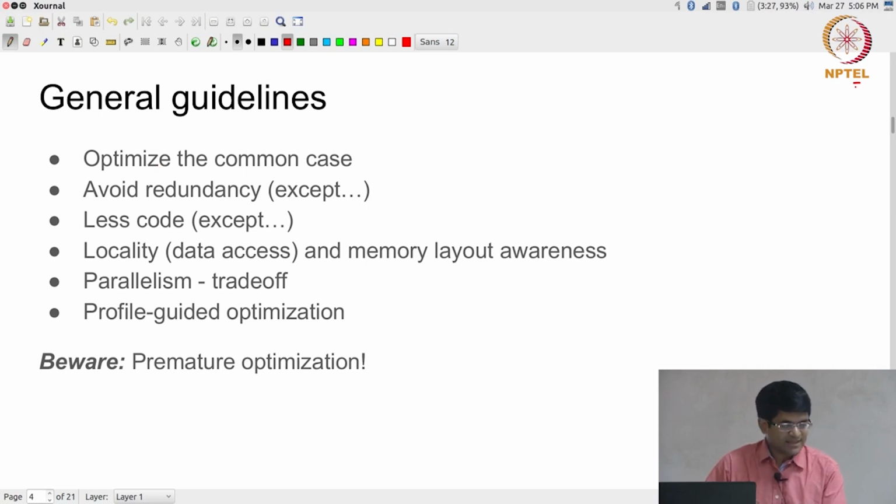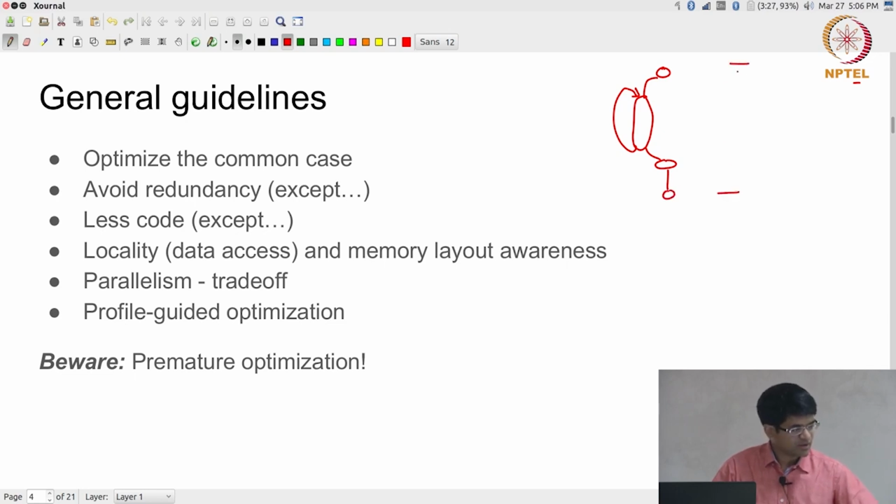So, optimize the common case. Essentially what it is saying is, if you are starting from some part of the program, it then has to run through multiple things, and there is some loop here that is going to run many times, and other parts that are going to run only for a small amount of time. What you need to do is measure the total time taken by each, find the part which is occupying the maximum amount of time, and see whether you can reduce that. If you can reduce this part of the program, then it makes sense, because after that, even if the rest remains exactly the same as earlier, you end up with a shorter runtime.